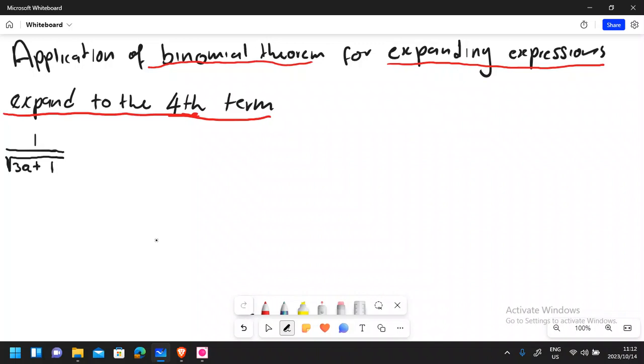I would say pause this video and try to solve it. Of course, if you haven't watched the videos, or you don't know how to expand, it might be a serious challenge. But if you have watched other videos and you have an idea what binomial theorem is, pause and try to solve this one, and then unpause and see if you get the same answer. But hint, you need to simplify this one first. All right, let's start.